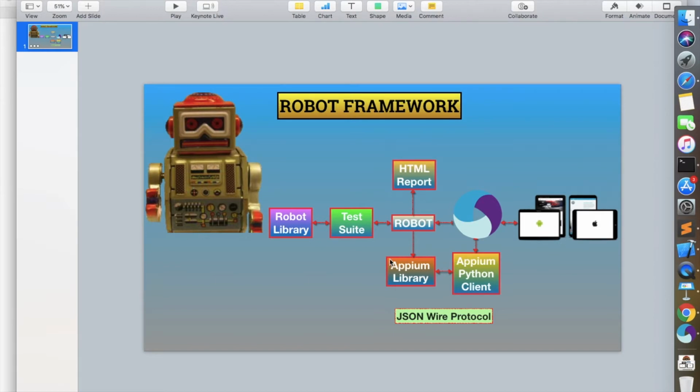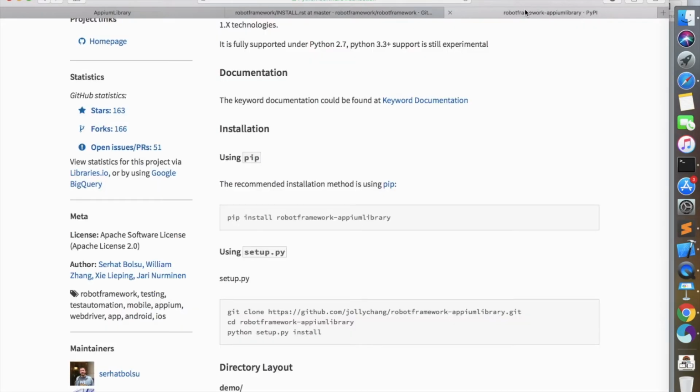Now you need the Appium library for Robot as well, so run pip install robotframework-appiumlibrary. It will install the Robot Appium library. We will talk about what it is and what it contains.